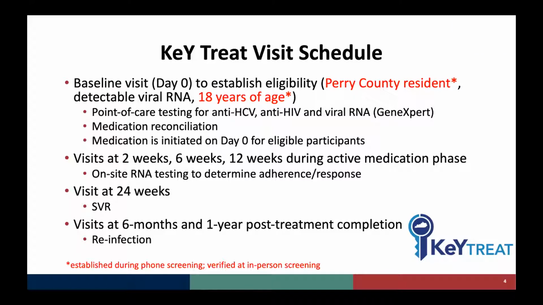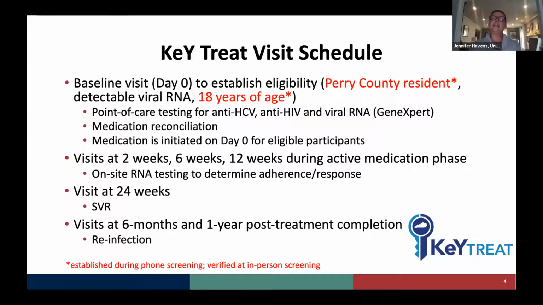Okay. And medication is initiated on day 0 for those participants who have viral RNA. So we'd like to have them come back at 2 weeks to see how everybody's doing. And we expect to see if they've been using the medication as directed. We expect to see declines in their RNA because the GeneXpert is a quantitative test. We should be able to see significant reductions in their viral RNA.